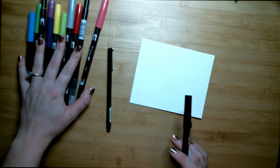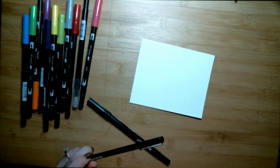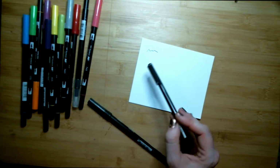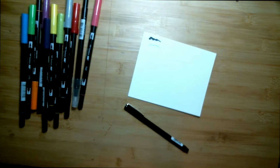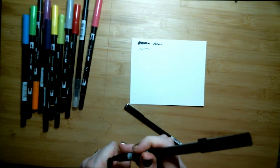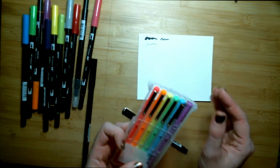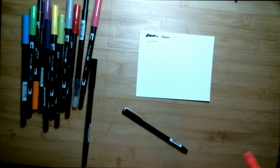We'll look at some of your options in markers beyond just your black one that is required. You may want something that writes a little bit more fine. I really enjoy the Le Pen line because it dries so fast, it prevents smudging on any work. And I enjoy having the option to have a very super fine line as opposed to the thick and thin sides, which are good, but this one's just super fine right there. And that's great, especially for your pattern project, to have a little bit thicker option. Le Pen also comes in a variety of other colors as well. They'll make that same sort of mark on your paper. Quite a fine line right there.